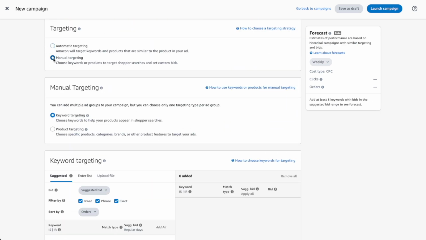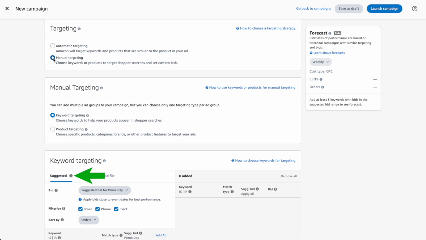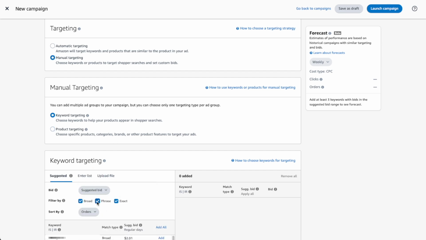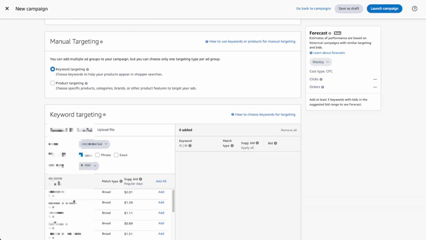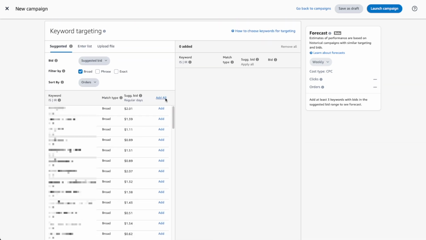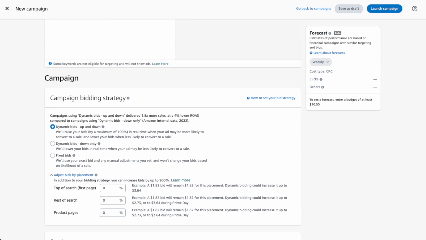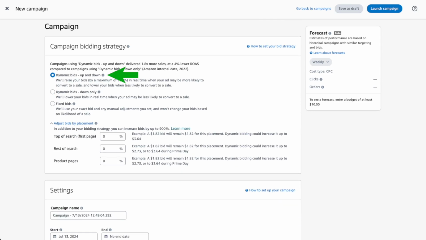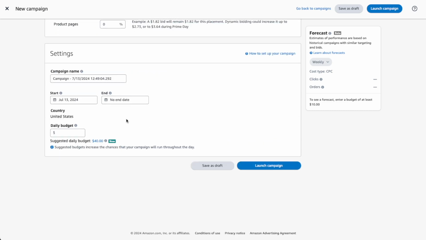Set everything the same as before, but this time in the keyword targeting section here, we're going to leave it as suggested. Check broad match only. Add keywords. Leave the bids as is. Again, set the bidding strategy like we did before. In this case, up and down. Set the name. Leave the dates. And set the daily budget to $10 and click on Launch Campaign.